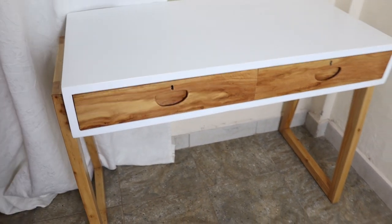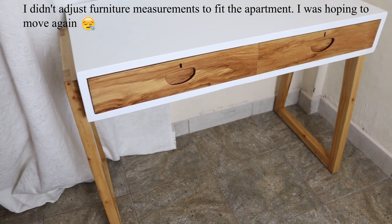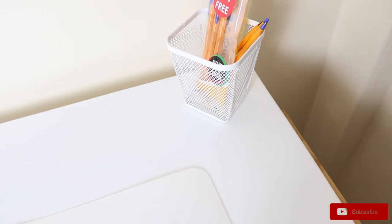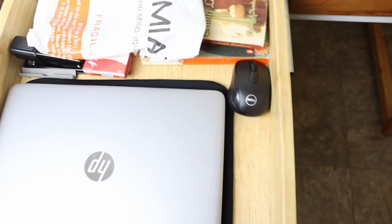When the desk arrived, I had to accept the fact that everything is just too big for this apartment. I've added some things from Ikea — that's the pen holder. Here we have the desk, just in case you can see it, this is it. Let me get rid of the measuring tools. And then in this drawer — just look — the drawer is quite spacious because the desk is huge.